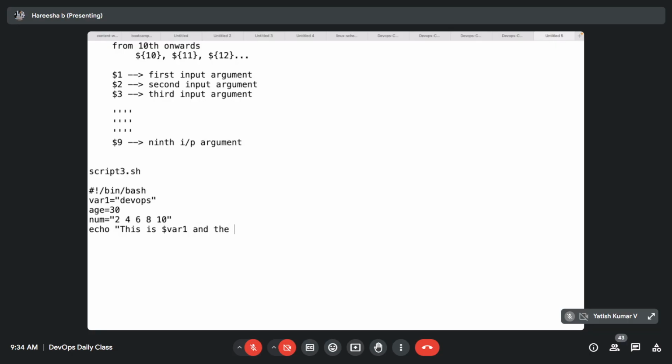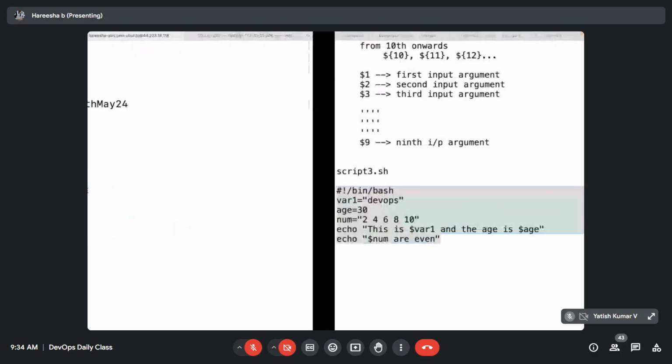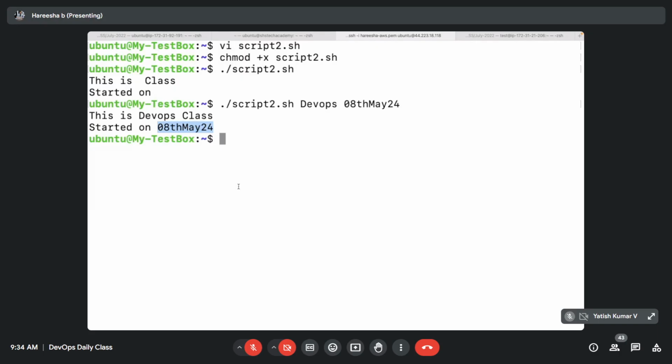And the age is $age because it's a variable. Then next echo, double quotes, $numbers are even. Okay, that's it. How to define, how to retrieve. You should remember that part.